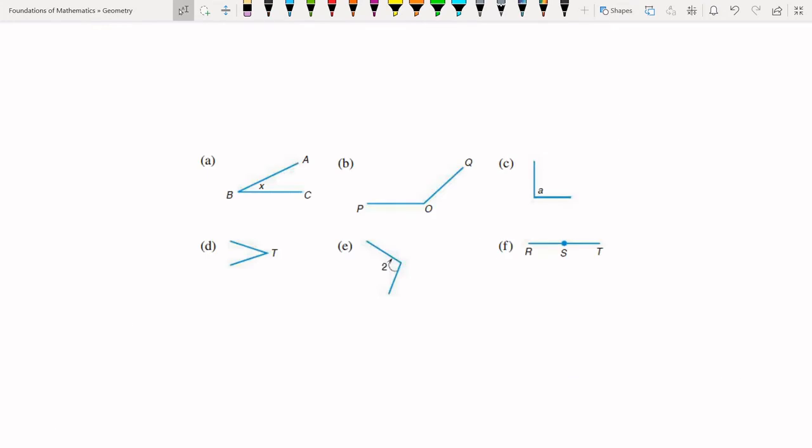Okay, here we have 6 angles, and we're just going to name them acute, right, obtuse, or straight. I would take a minute to try this on your own, and I'll go through the answers right here. So the first one, A, we can always reference this with a 90 degree angle. This is a 90 degree angle here. Angle A is definitely smaller than 90 degrees. So this is going to be acute.